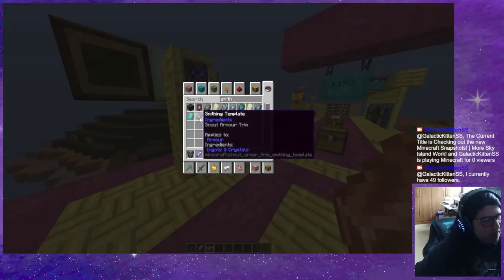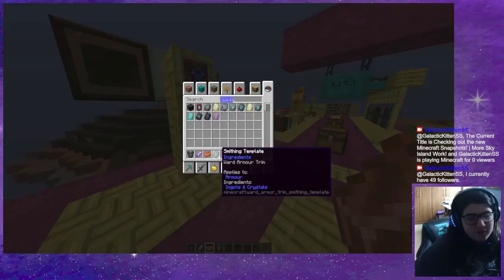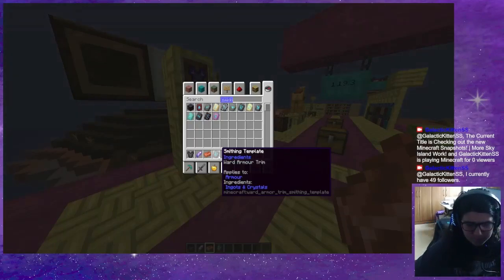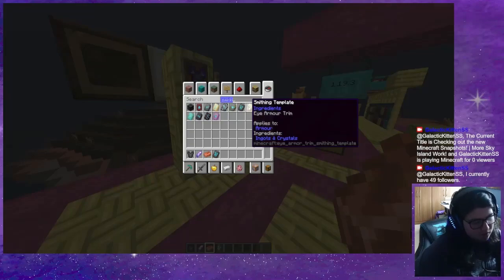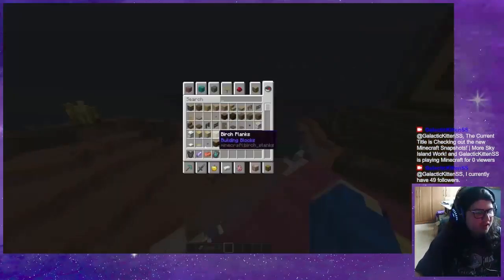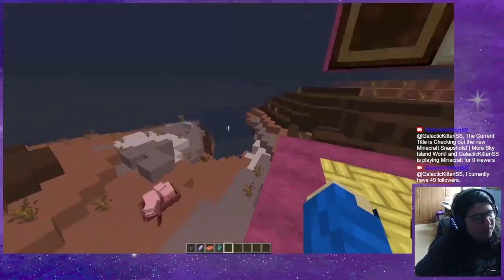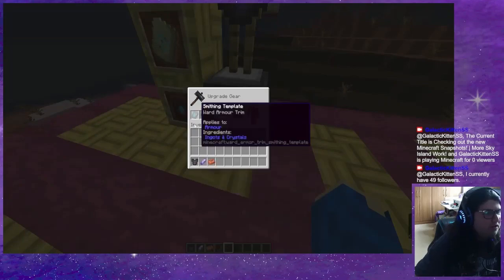I haven't really tried them out that much, but we'll go for this ward armor trim. You can find them in lots of different places. They'll generally spawn in chest loot, depending on what they are. This eye armor trim will spawn in, what are they called, strongholds. And one really cool feature is that you can actually clone them, but I'll get into that. So I'll just get this trim.